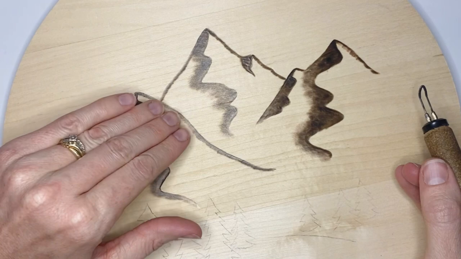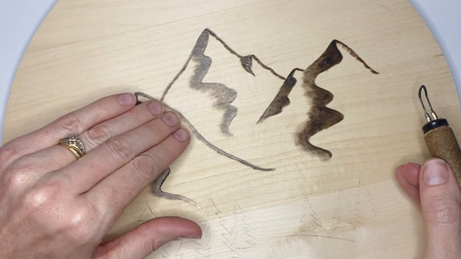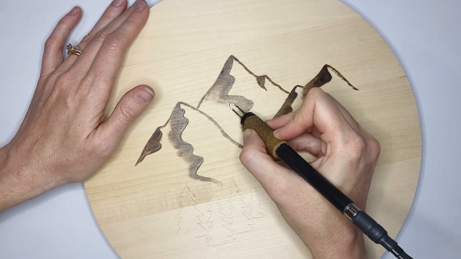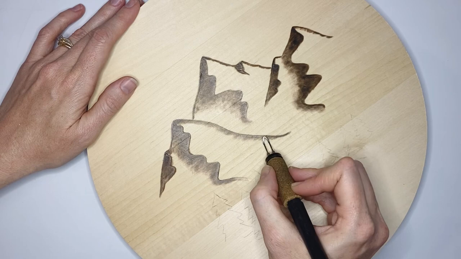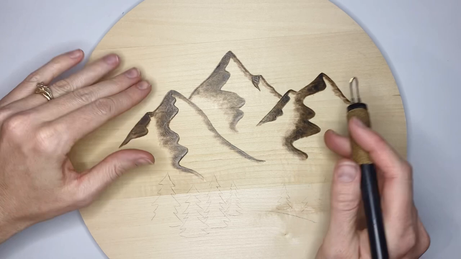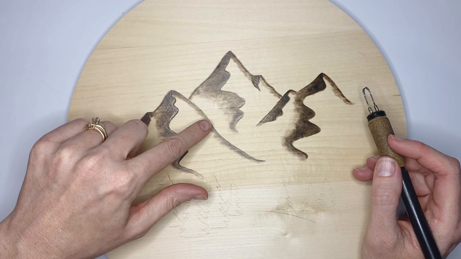And then I'm going to pull in very lightly this side of the mountains. The last thing you want to do is add just a little bit of shadow. So since this mountain is behind both of these, I'm going to add a slight shadow coming up from this mountain and up from this mountain.